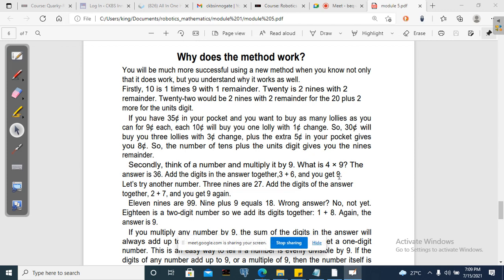So you get back your what? 9. Any number you multiply by 9, when you add, you should get the same number. Okay, let's take this. Now, 27. Okay, who can give me the 27? If I have 27, what number can you multiply by 9 that you will get 27?